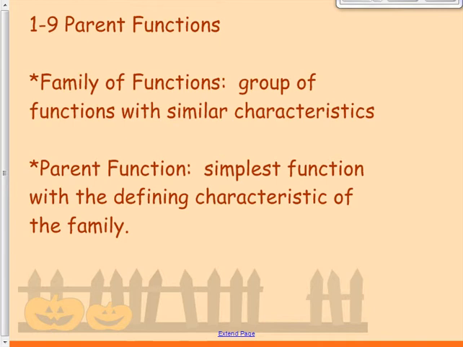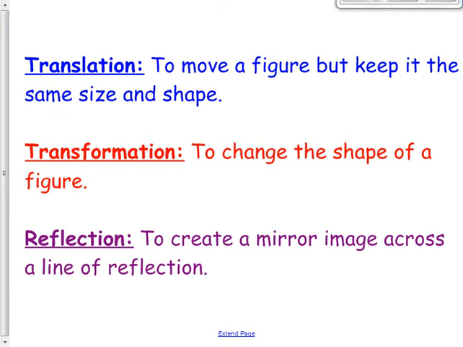The parent function, the one that we're going to be using over and over again, is the simplest function with the defining characteristics of the family. So it's the most simple of all of the family of functions. You'll see we'll be using the word parent. Every other graph that we're making that's not the parent function is in the family. Okay? So here's what we're going to be doing to those parent functions.